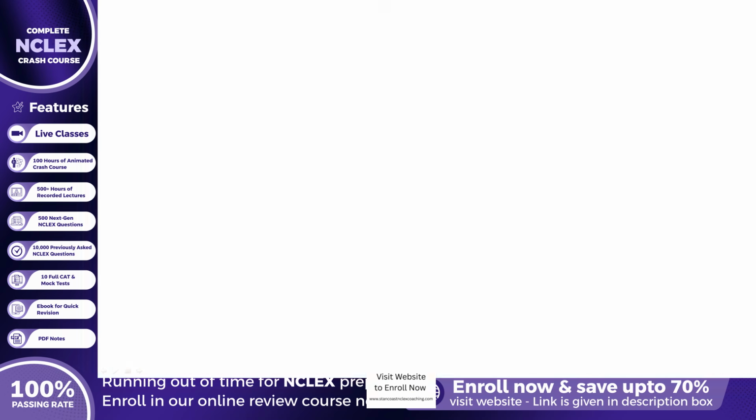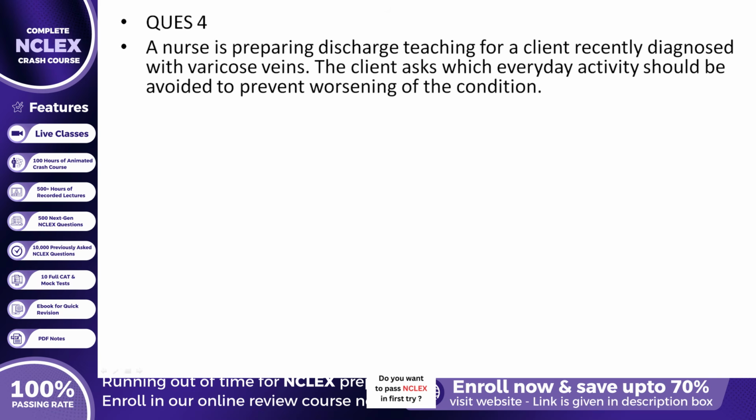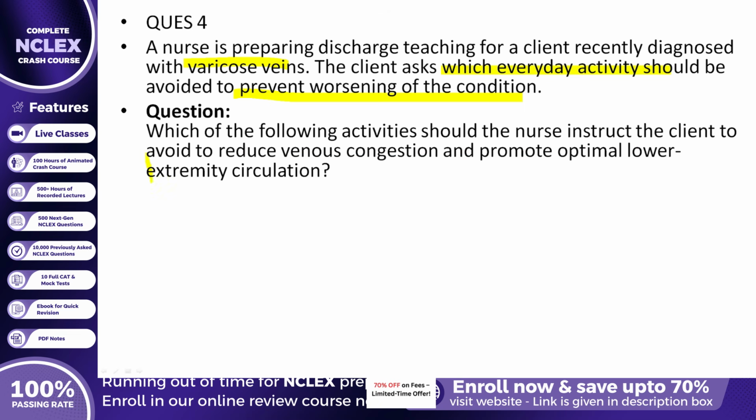Let us kick off this question with a practical situation that every nurse faces in daily practice. A nurse is preparing discharge instructions for a client who has just been diagnosed with varicose veins. The client asks which everyday activity should be avoided to prevent the condition from worsening. The question is, which of the following activities should the nurse instruct the client to avoid to reduce venous congestion and promote optimal lower extremity circulation?